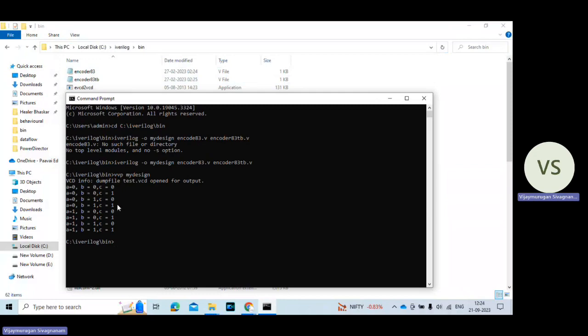So likewise, the output is produced based on the code. Now I am going to see the output with a graphical window. So I just give the command gtkwave test.vcd. Then press enter.